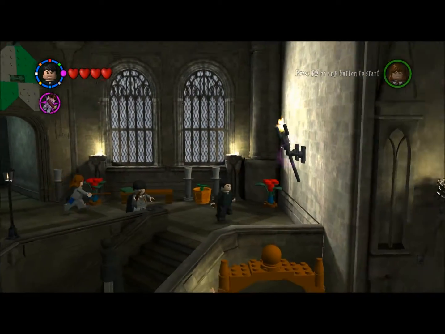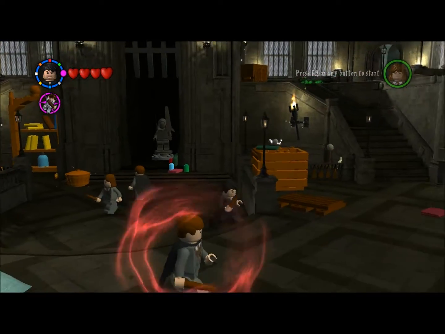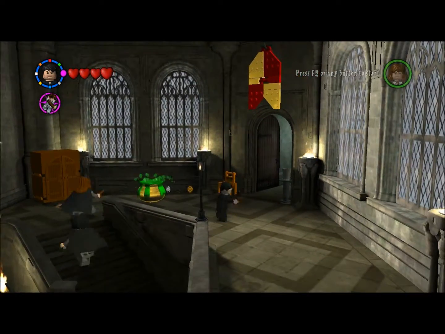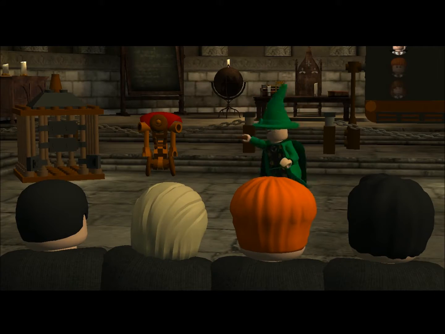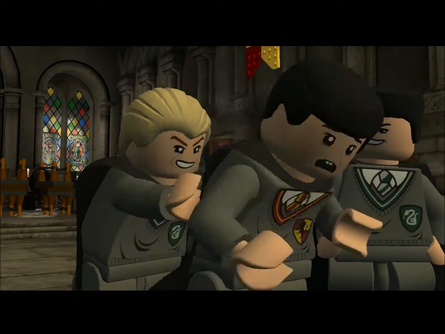Oh, you know what? We really don't have that much left in this area anyway. We got the divination classroom already cleared out. So, you know what? I'm going to go in here. This is the transfiguration room. Now, this is actually going to teach us a spell. And we could have done this earlier, but I decided to wait until now.